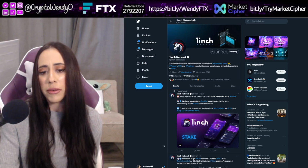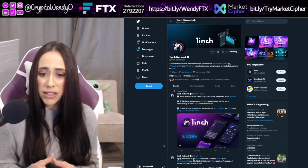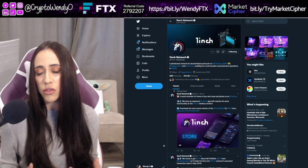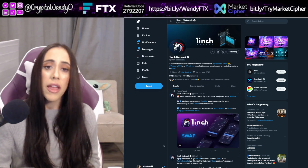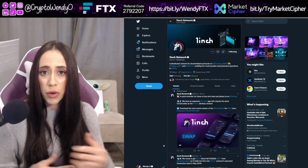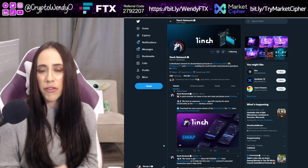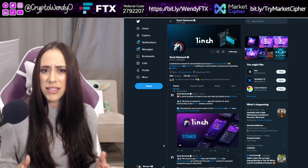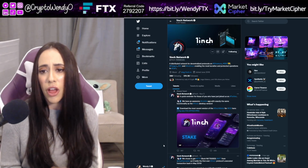And we're going to see a lot more competition between 1inch and Uniswap and some of these other Ethereum based DEXs. And the reason being is because they're going to have to compete with each other. And 1inch has a lot more going for itself than Uniswap. I know Uniswap is like the OG, but at the same time, I like the fact that I can switch between Binance Smart Chain and Ethereum in one place. Because if I just go to PancakeSwap, then I have to go all the way back to Uniswap or to 1inch. But I like to do everything in one place. It makes sense. And I also like that they're giving incentives for utilizing the platform and staking, because if I'm staking and locking some up, I'm not only getting passive income, but I am also getting lower fees.